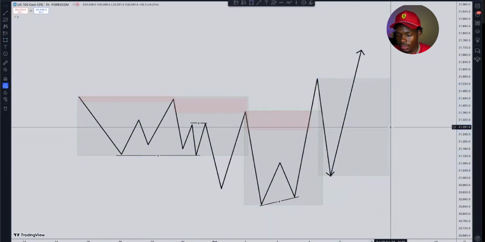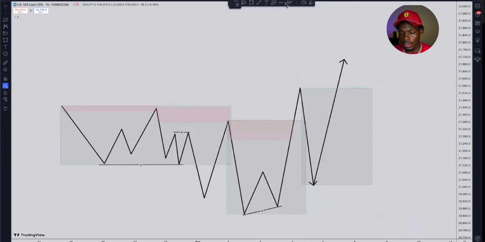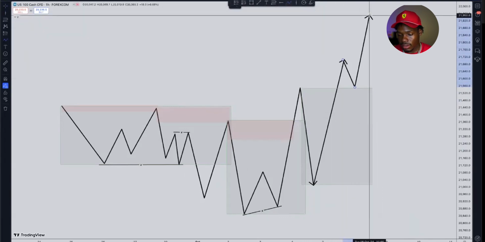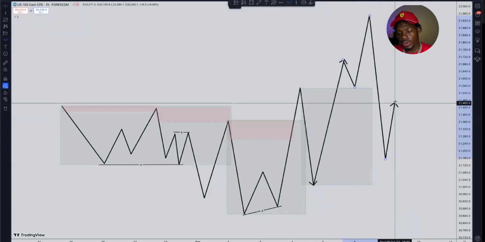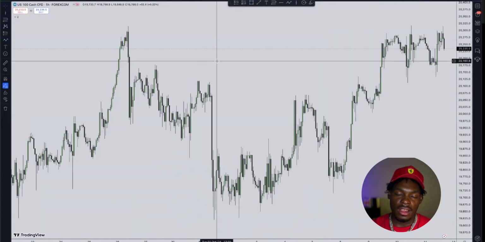And this is how you can say, if you don't understand supply and demand to the fullest, this is how you can understand, hey, we could do this, fly away. We're going to come back into this range and then potentially respect that range or just respect the sells and go the opposite way.